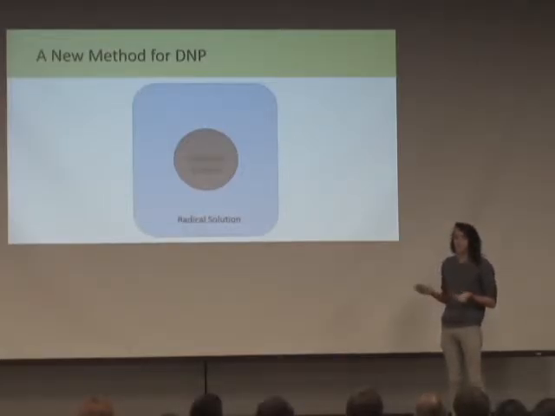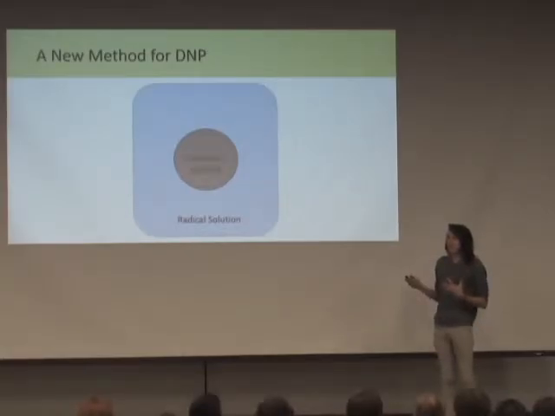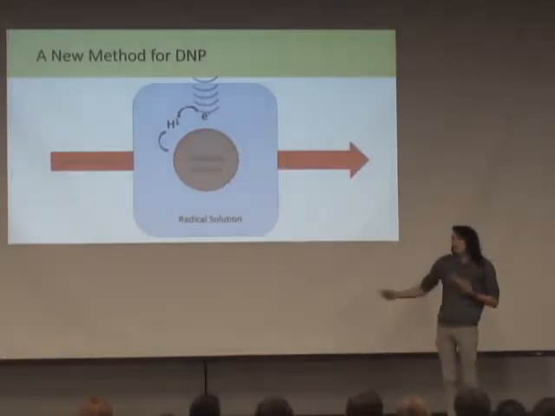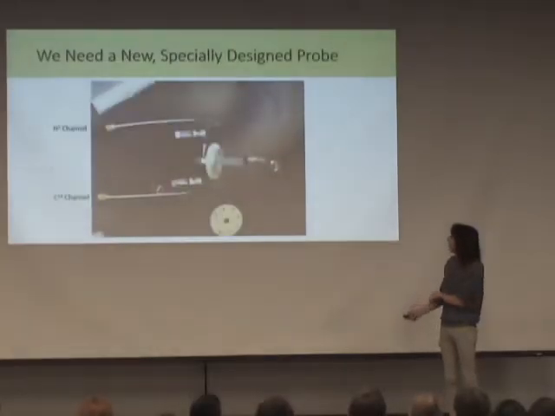So our new method for doing this is we have some kind of unknown surface, most likely a polymer or something that just contains carbon and proton, and we submerge it in a radical solution. This means it's some kind of proton-containing molecule that also has a free electron on it. And if we irradiate our sample with microwaves, this polarizes our electron spin, and the electron spins interact with the proton spins, and it polarizes them as well. And then if we run pulses through an inductor, we can transfer this proton spin to protons and carbons in the surface and get information about the surface, like the structure of it or the properties of it and how the radical solution is interacting with the surface.